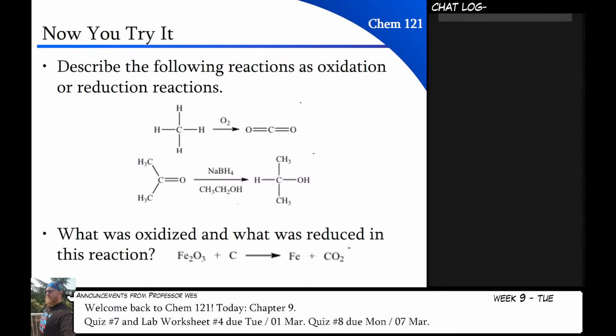All right, so I'm going to put the practice problems on the screen here. I'm going to number these 1 through 3. I'll number it over here. And I apologize that these are low resolution because I didn't have ChemDraw at the time when I made these slides. What I want you to do is tell me, is the reaction an oxidation or a reduction?